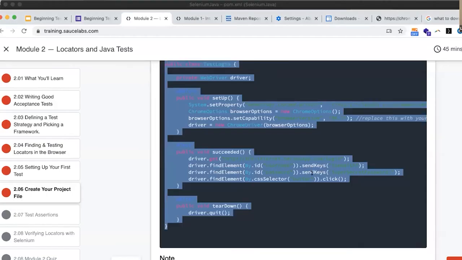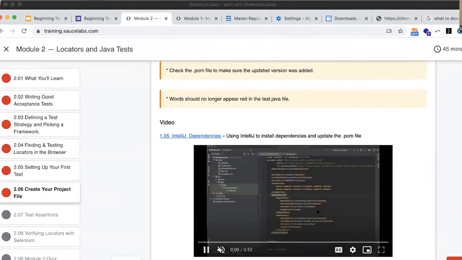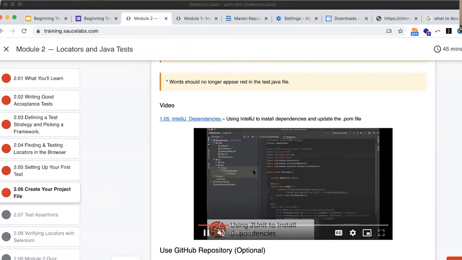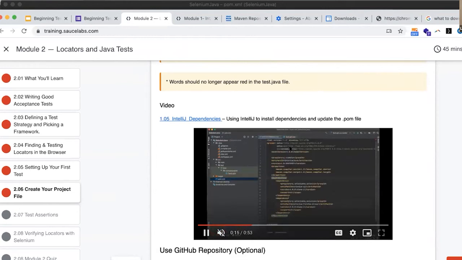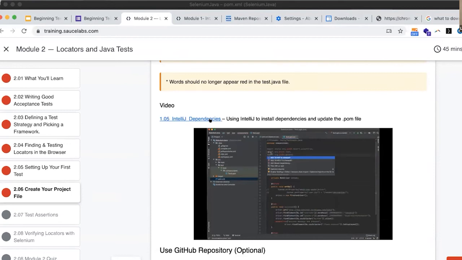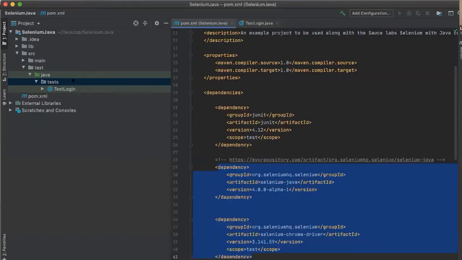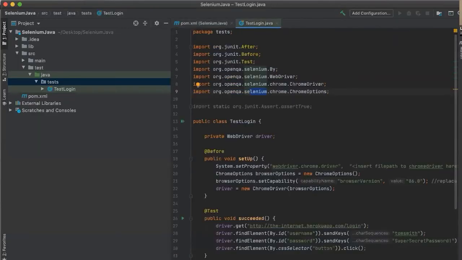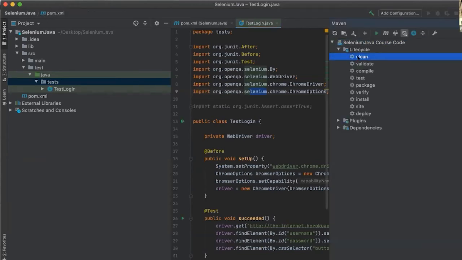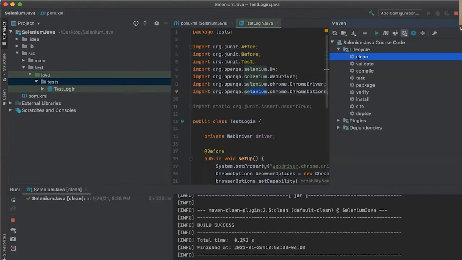One thing that you might see is if you go into your test and you notice one of these things is red, it means you don't have it correctly in your POM XML. But IntelliJ has tools to help you with that. If you hover over it, you'll see a red light bulb. It says add to dependencies. So now that actually updated the POM XML for you. Another thing you can do is that you don't always have to restart the whole thing. Maven does something called clean. That'll clean everything and rebuild your test code.